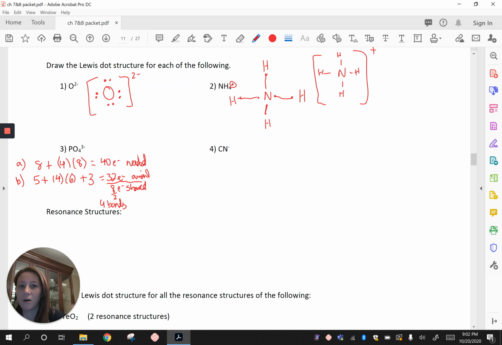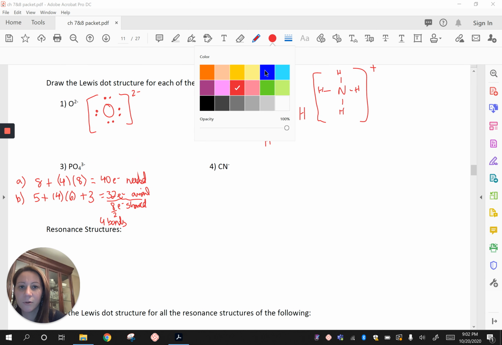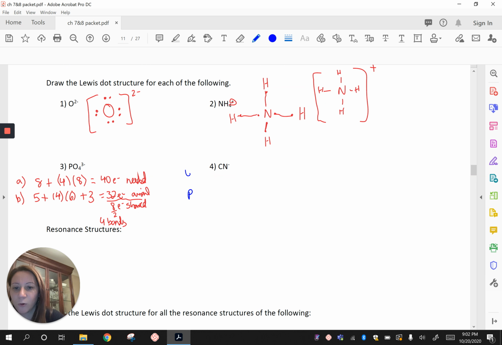So then what do we do? Then we draw our skeleton. So we have our phosphorus, and then we have 4 oxygens. Connect everything once, and check that you've drawn the correct number of bonds. We've drawn 4 bonds, and our math tells us that we should have 4 bonds, so we're done with all the bonds that we need. Next, you give lone pairs to any atoms that need it to get to the octet. So our phosphorus right now has 8, so it's good.